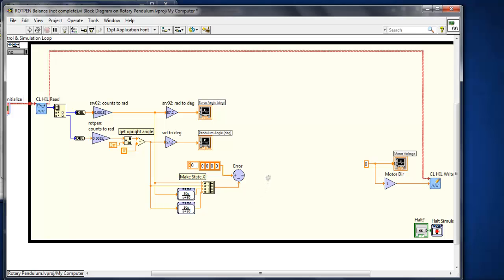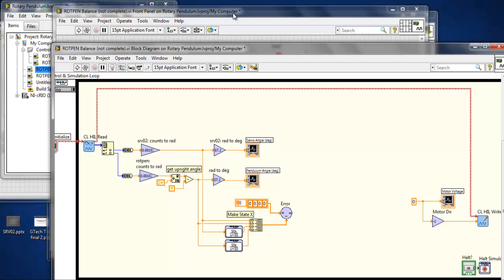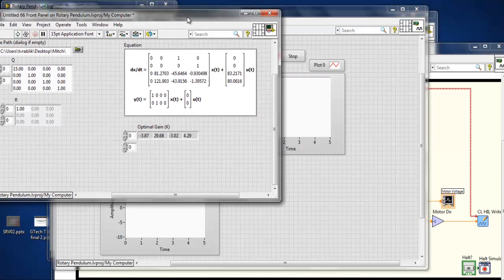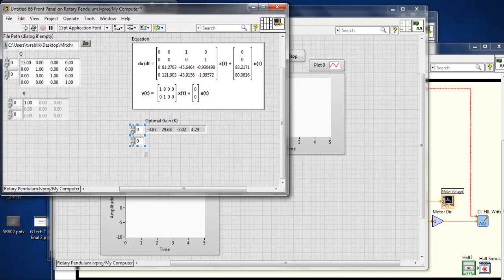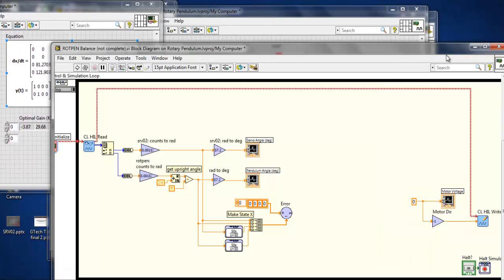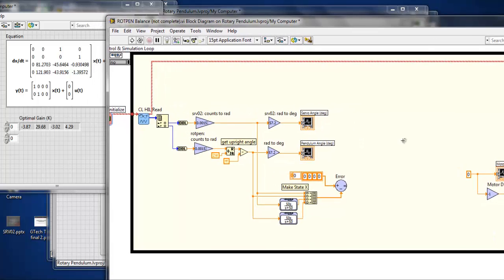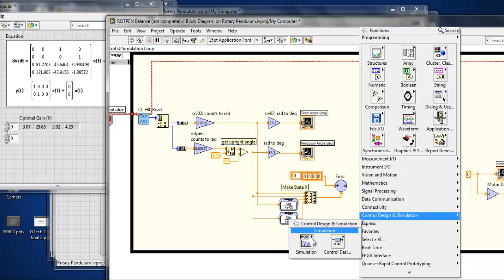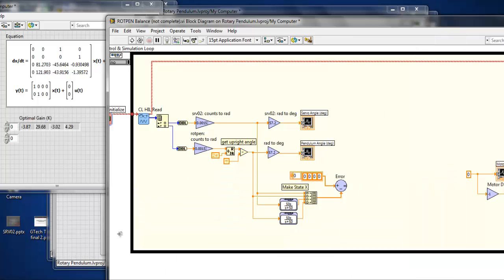The next step is adding the gain. So recall in the last demonstration we generated a gain using LQR, and we simulated this to make sure we get a stable system. So I'm going to add that. Again, we'll go back to the simulation module and add a gain. Now the gain is going to be a vector as well.